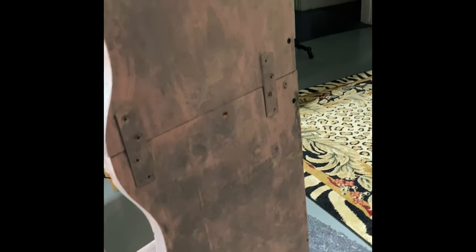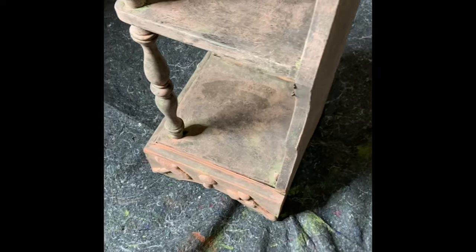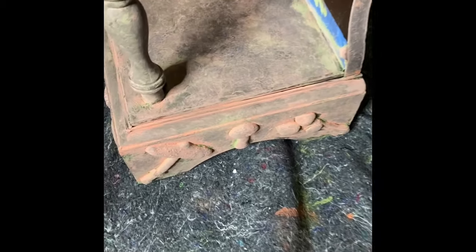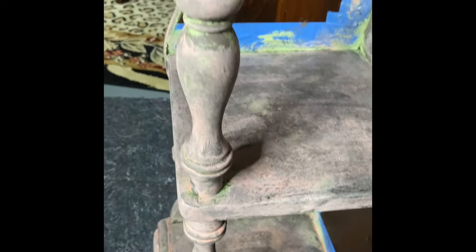So this is what it looks like after I've got it all ragged all over with my shop towel and my mixture of cowgirl coral and water. I love it, y'all. You can still see some of the base coat popping through, and a little bit of the layered chocolate popping through. That is really an organic look, and that is what I was going for.